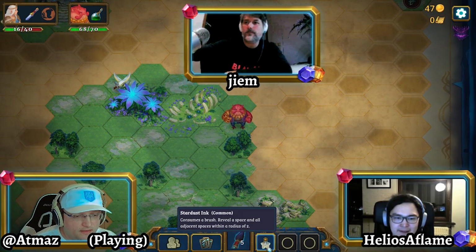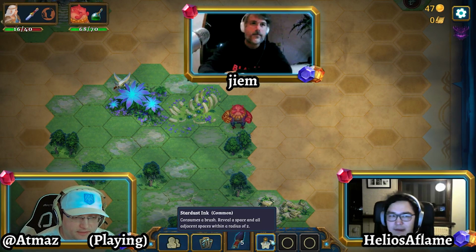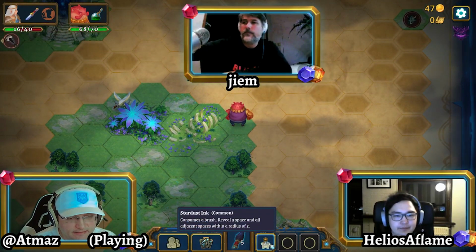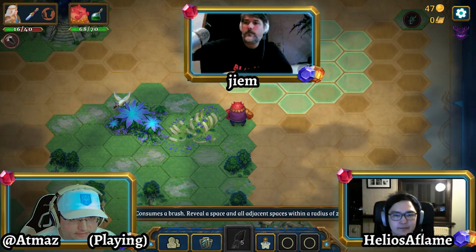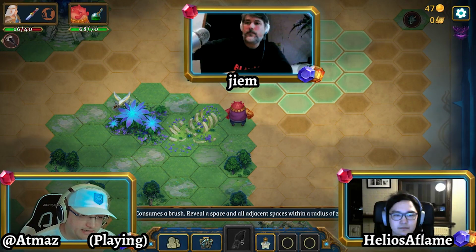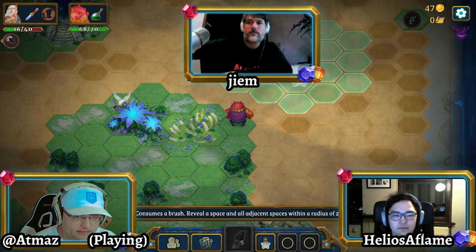So, some inks consume a brush. If they do, they will tell you the very first thing that they consume a brush. But that's because they do a very special thing like this one. It's basically like a reveal bomb. It's a Stardust ink. I can move it anywhere and reveal anything. And this you obviously want to connect to your land. I mean, you could do something like that, but generally you want to use it like this.